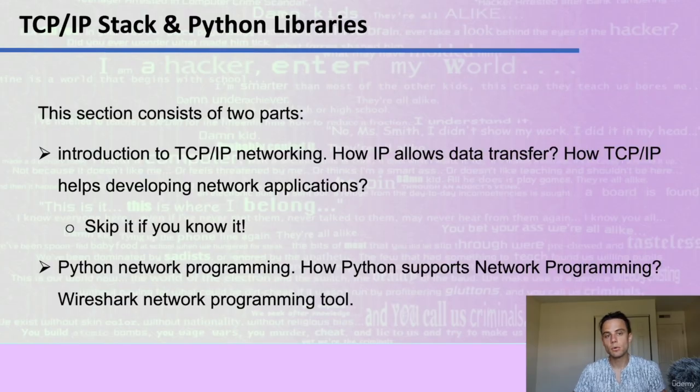The second part of this section will talk about how network programming is achieved with Python. I will provide you an overview of the basic network elements and principles. We're going to discuss how Python supports network programming, and different libraries that Python uses for that aim. Finally, I'm going to show you a very simple tool called Wireshark, which can explore protocols in the network and is usually used for diagnostics.